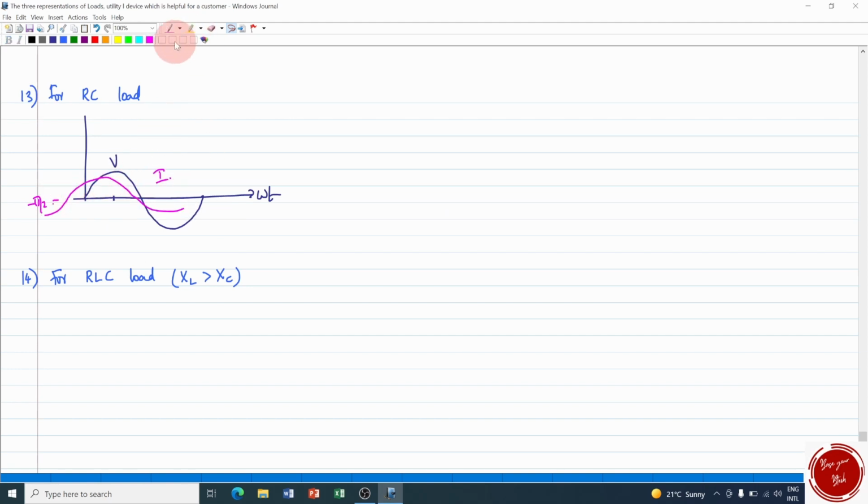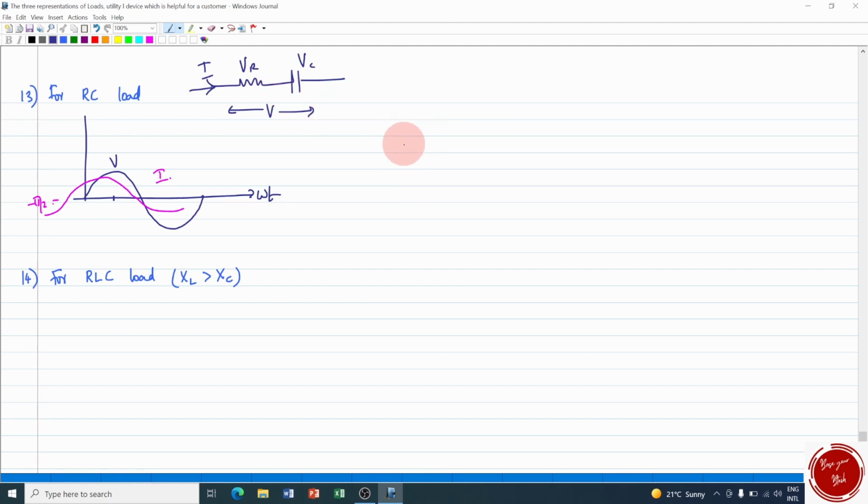So that angle depends on the R value and C value in the circuit. And when we go for the phasor representation, see, if this is R and this is C in the circuit, the VR represents the voltage across the resistor and VC is the voltage across the capacitor. In total you have V voltage, and I is the current. See, everything I am detailing is with the series circuit. Okay, series RL, series RC, etc. So for a series RC circuit, the current value will be the same.